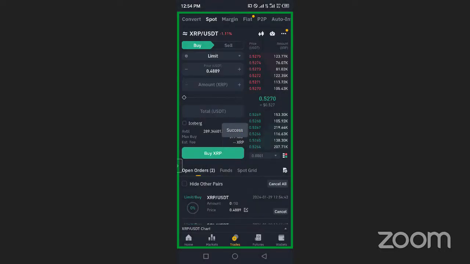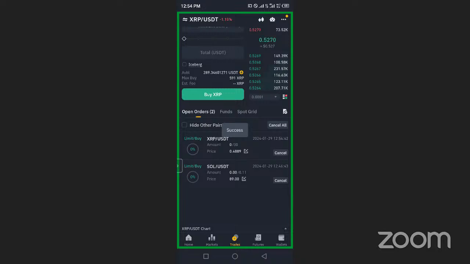So if I agree with that, what I do is click buy XRP, and that is another pending order. Which means I have put in pending orders there. I have one for Solana and I have one for XRP. So when the prices that I want to buy at come or hit, Binance will help me to buy. Then I'll be keeping those ones for a very long time. And I say XRP, I want to sell it when it is at $5. Now it is at 0.5. I want to sell it when it goes to $5.